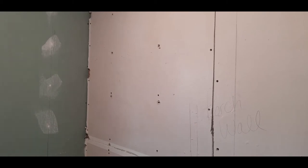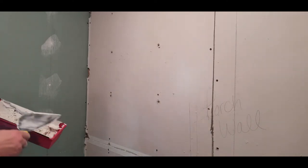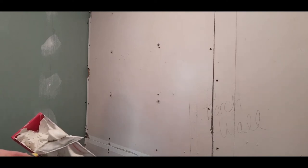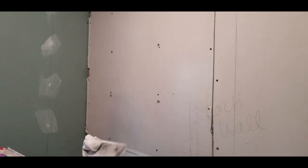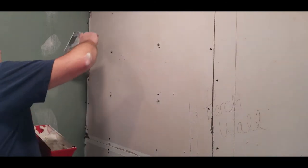So this was a garage. They didn't do the best workmanship out here, and I had to tear the walls apart and put wiring in and change things around, plumbing and whatnot. So we've got a lot of missing chunks here. What I'm going to do is take this, which has bits and pieces of sheetrock and mess in it from doing other scenes like this one, and dab it into these holes.